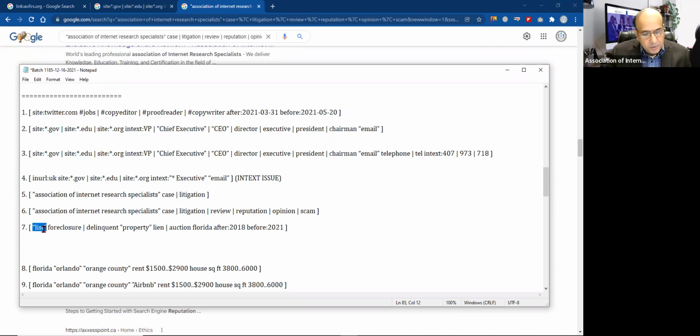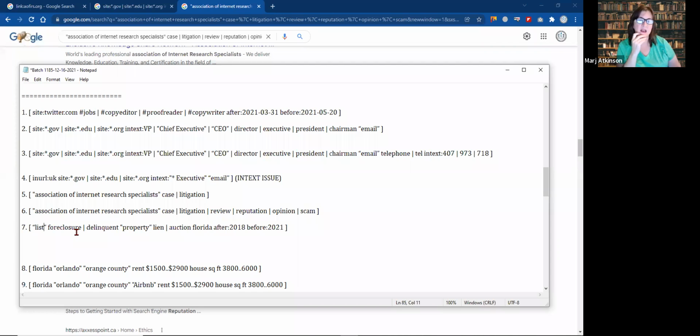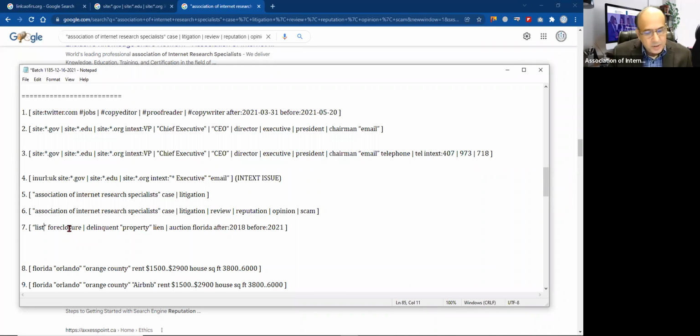So here I put the word list with emphasis within quotes. So it makes sure, even if you don't put in text or in URL, none of those you need to use. If you put something within quotation marks, it tells the search that it has to be found mandatorily anywhere on the content, may it be the header or so. Just the quotation marks are very useful. That's why I put it within quotes. Foreclosure, delinquent, property lien. See over here.